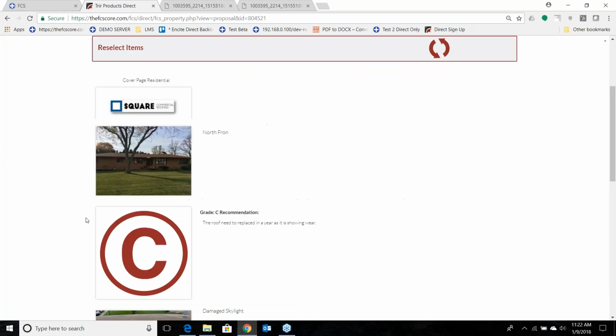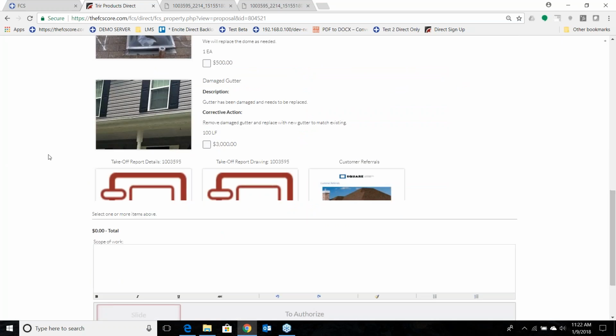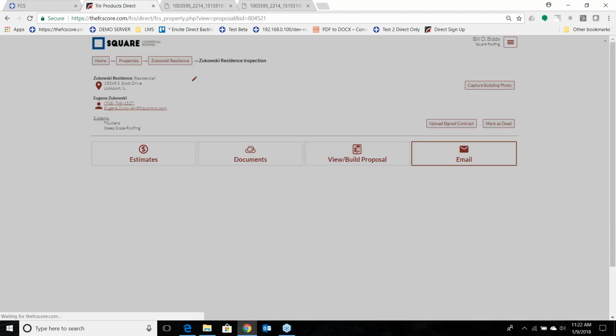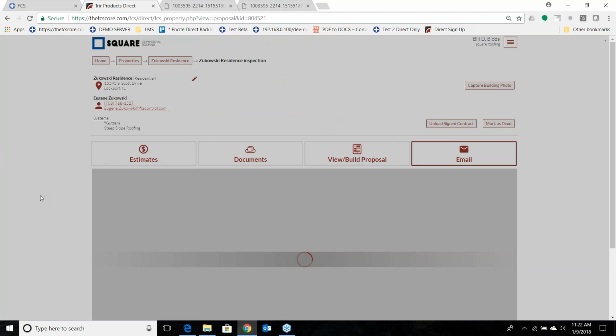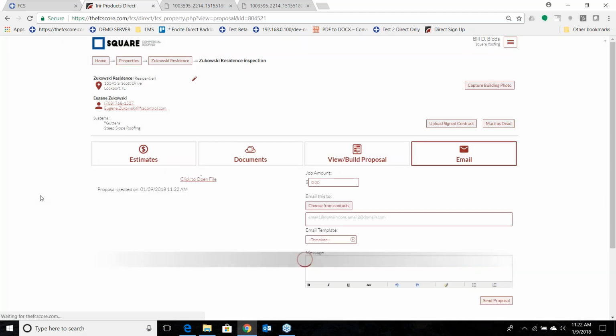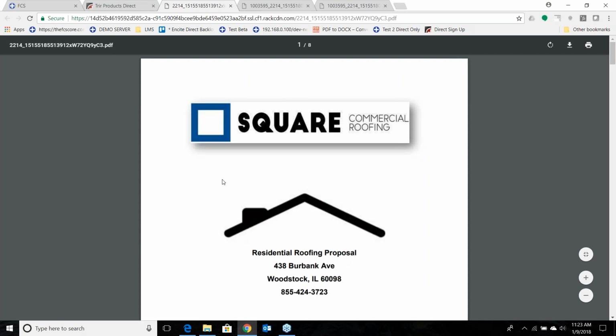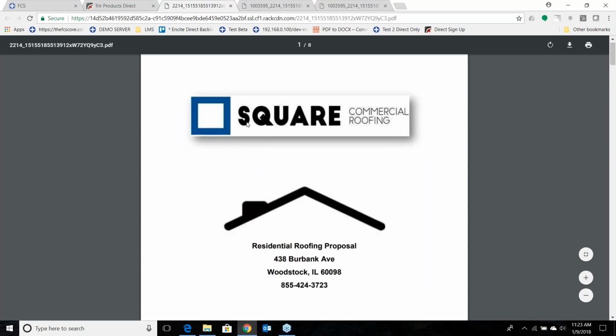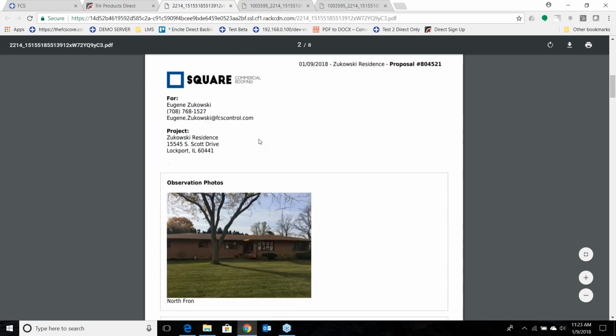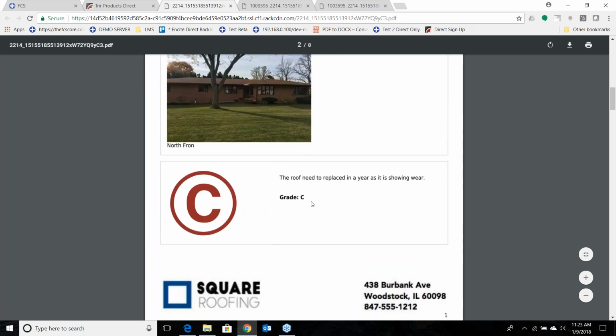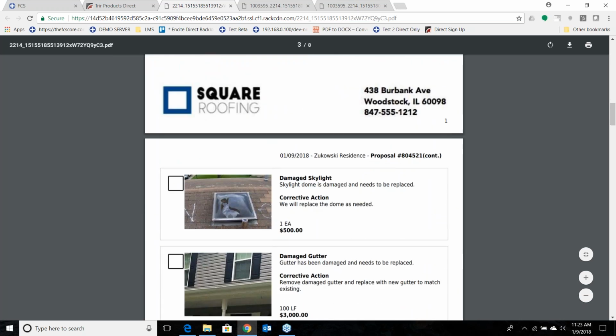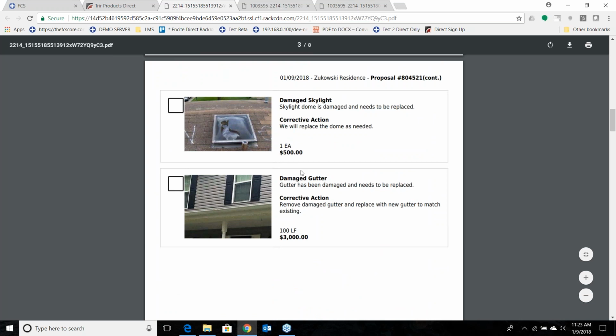If we simply wanted to show our client an inspection report, here we can show it to them on our mobile device, or we can actually email it right out of the system for the client. I'll show you guys what that's going to look like. So here's how it's going to come to your client. I've created a cover page that we added. It's going to give them the information here, all of the notes that we have taken, any damage and estimates to repair them if we'd like.